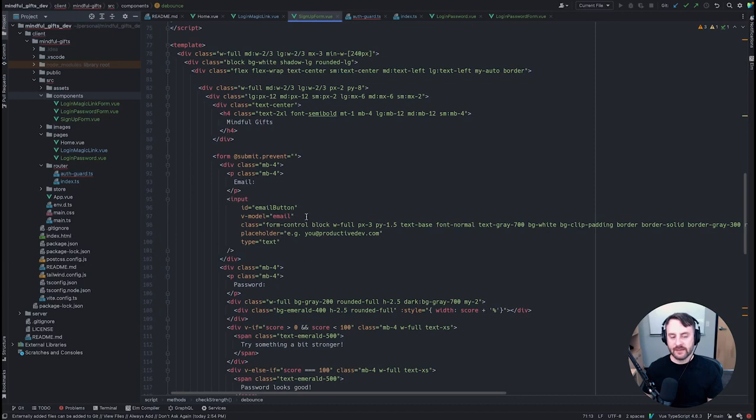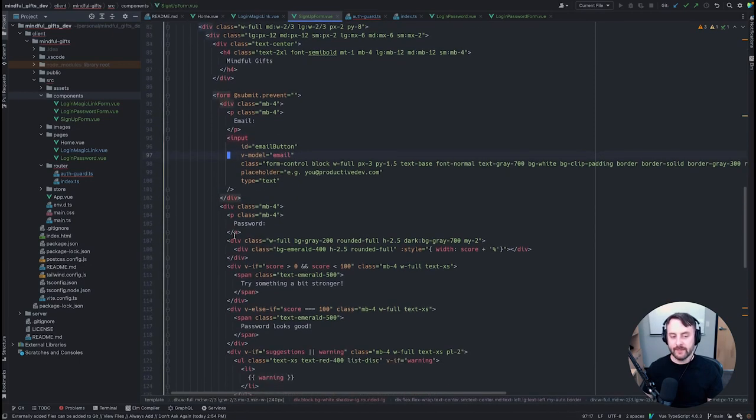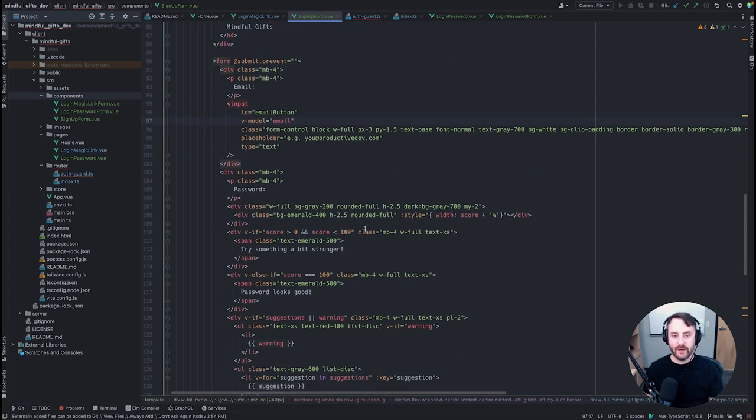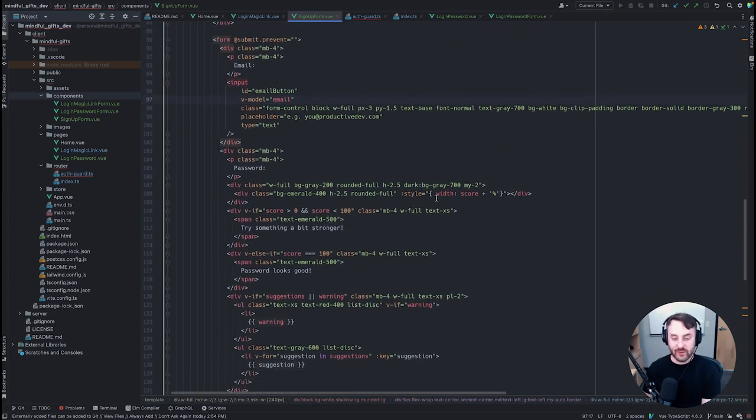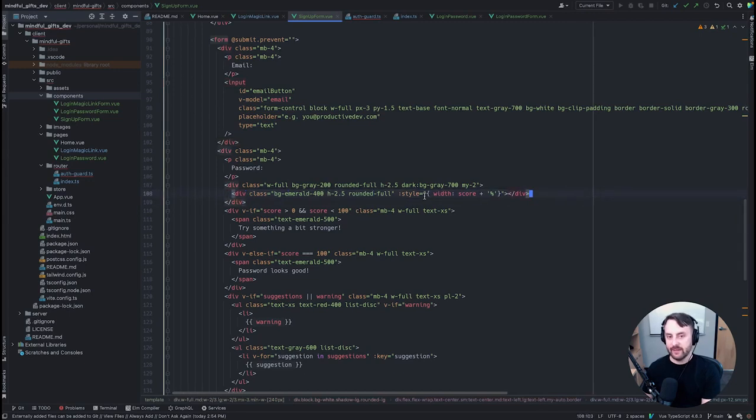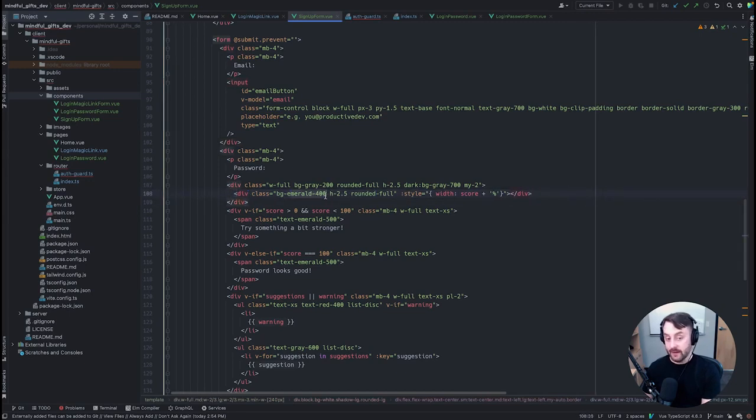The input for an email is just bound to that email data. Password is bound to the password data. And then the style here is set dynamically. The width of this emerald 400 colored bar is set to either 0, 25, 50, 75, or 100%.